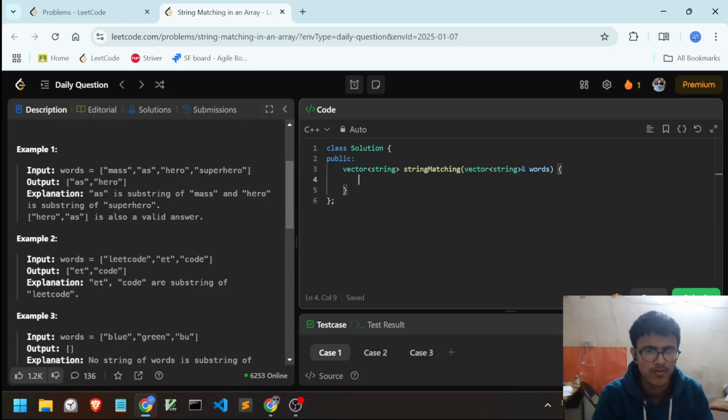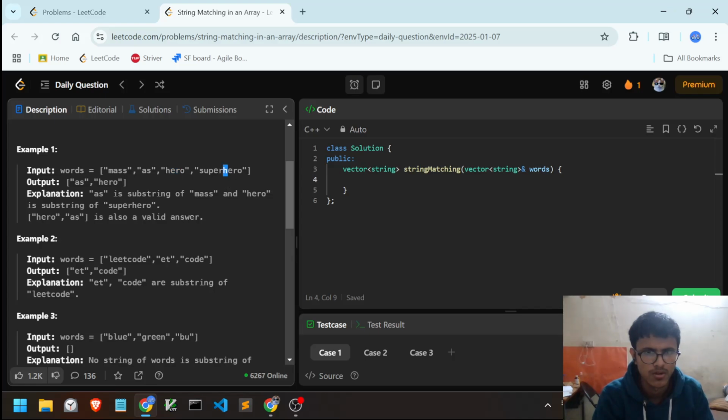Let me explain from the example. So like mass, as, hero, superhero. As you can see, as is a substring of mass, so as can be returned in the output. After that, hero is also a substring of superhero.